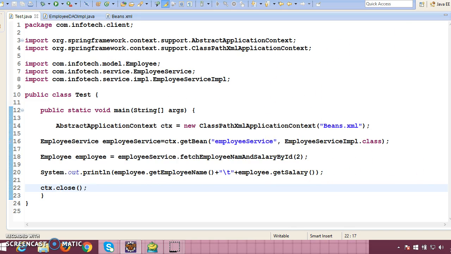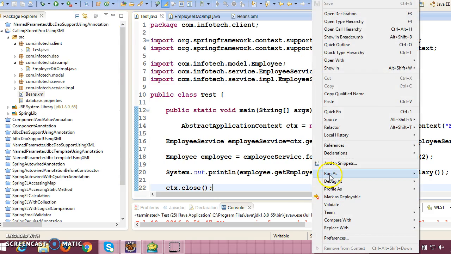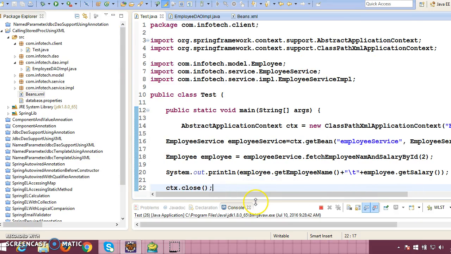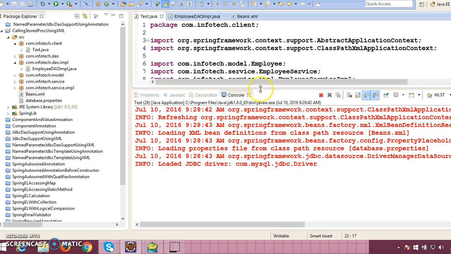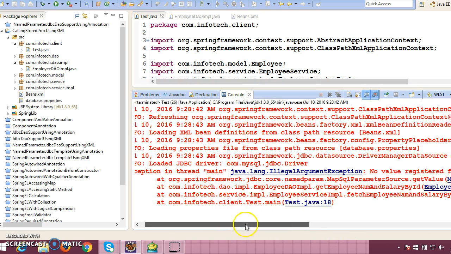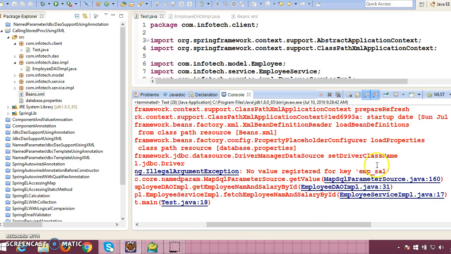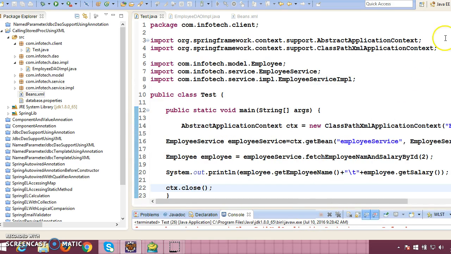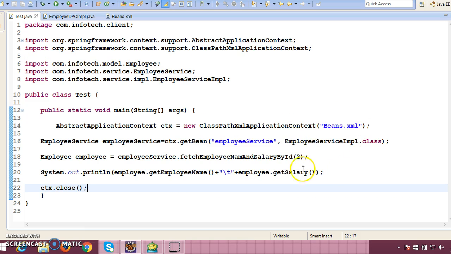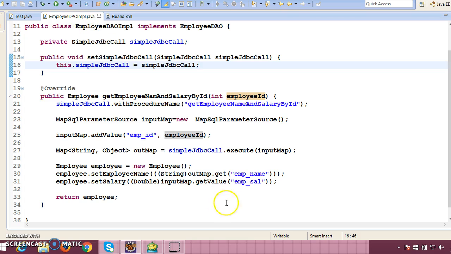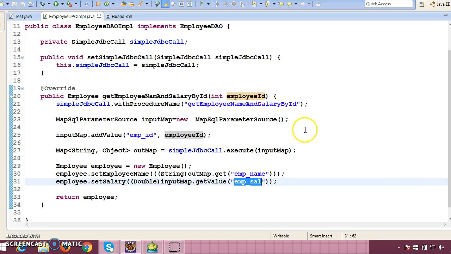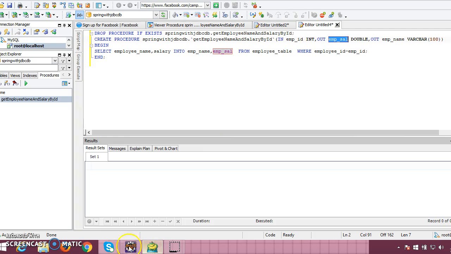So everything we have done. Let's run this client program and check the stored procedure. So we are getting one error, no value assigned to the sal emp. So let me check what the parameter name is.